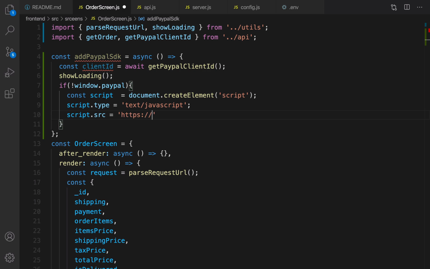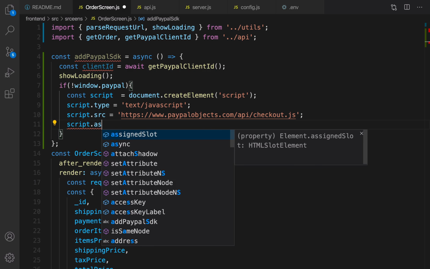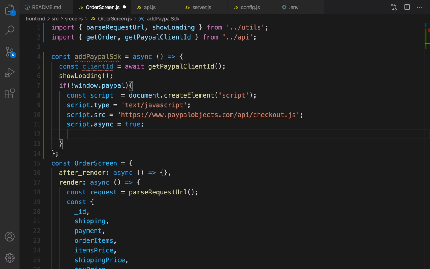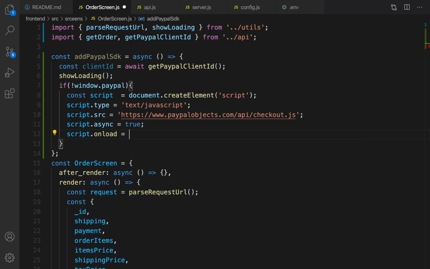It's going to be https://www.paypalobjects.com/api/checkout.js. The next line is for async. Set script.async to true, and when this script loads, I'm going to define a callback for loading the script. script.onload equal to this function, handlePayment.